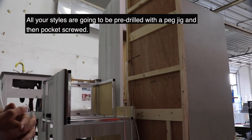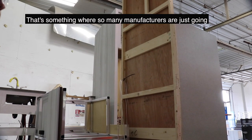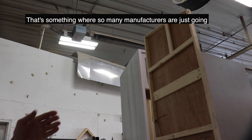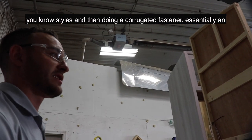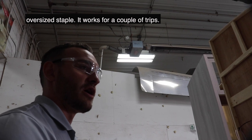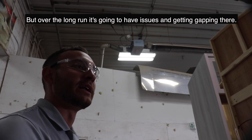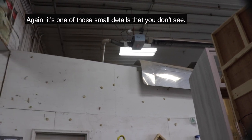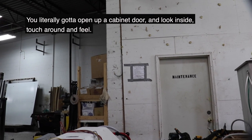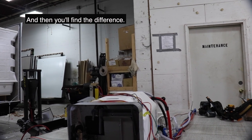But yeah, all your styles are gonna be pre-drilled with a Kreg jig and then pocket screwed. So that's something where some manufacturers are just going styles and doing a corrugated fastener, essentially an oversized staple. It works for a couple trips, but over the long run, it's gonna have issues pulling apart and getting gaps in there. So that's, again, one of those small details that you don't see. You literally gotta open up the cabinet door, look inside and touch around and feel, and then you'll find the difference.